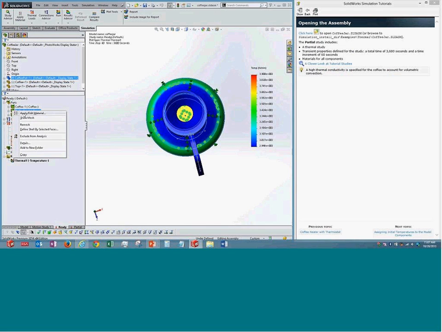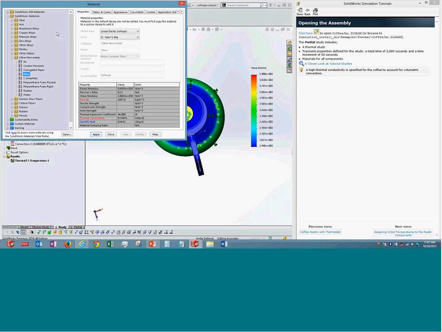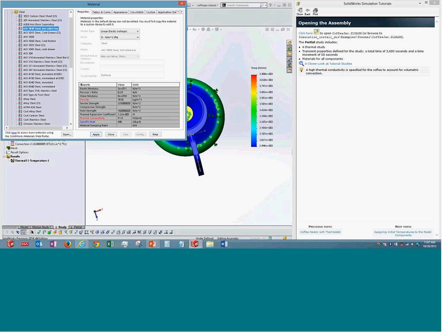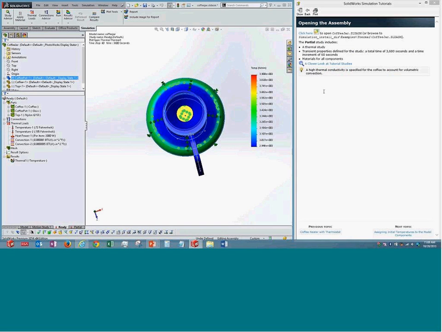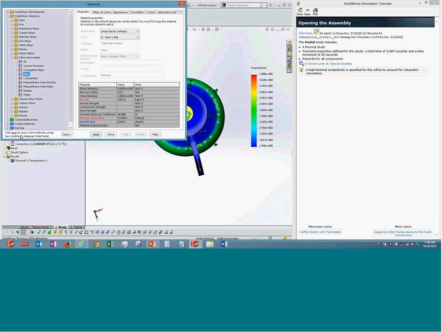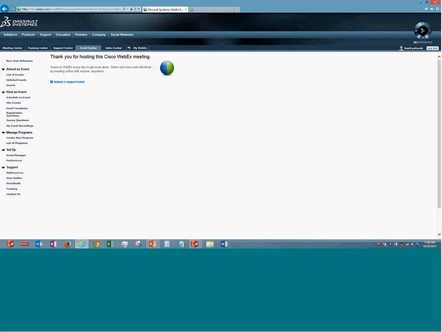If you need to find it in some way, from SolidWorks 2014 we are getting a new option over here at the bottom. Click here, access more material. That option is going to take you to a website which provides a much larger database of materials, which you can download as per your convenience. So our material database is not restricted to what you see in the software.